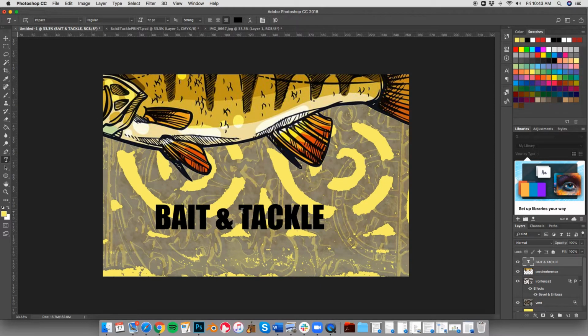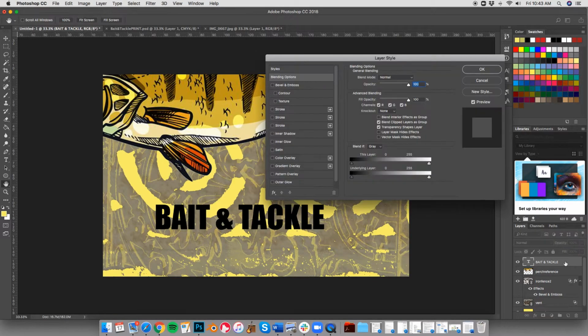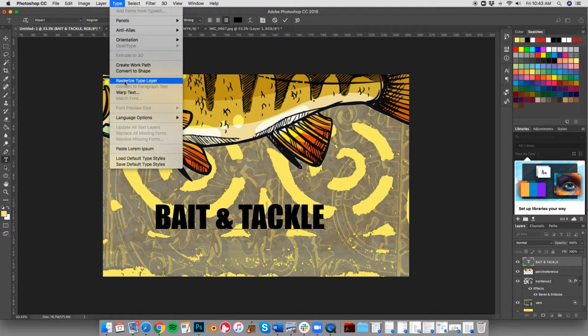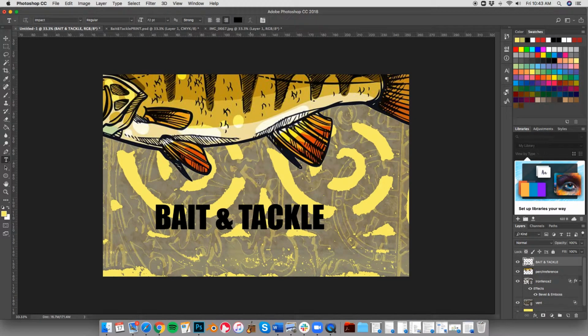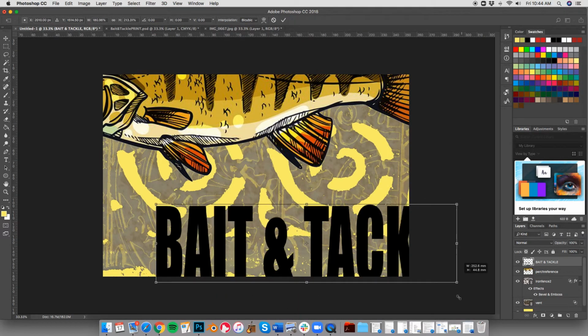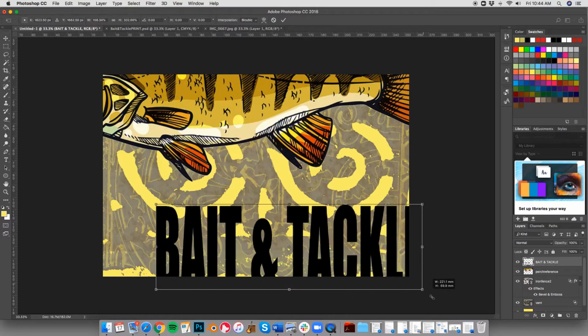Okay. Another way is that you can change this. If you double click on this, you get your layer styles, and this will come in handy in a second. But if you click on your text layer, if you go to Type, you can then hit this Rasterize Type Layer. That lets us do the transform command. So from here, if you didn't want to go around and play with all of your font size and spacing and everything, you can just leave it as is, turn it into an image layer rather than a text layer, and then you can modify it just like we did with our fish. You can stretch it, flip it, all sorts of weird stuff.